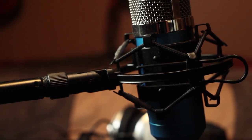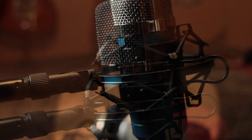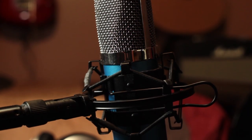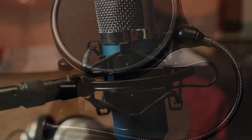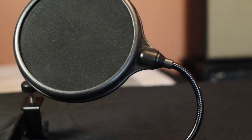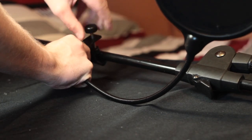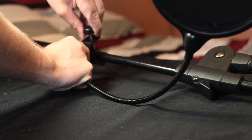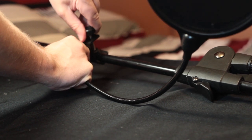The microphone can be mounted on any stand you may choose, but I do recommend getting a boom stand, and that makes it a lot easier to place the microphone in whatever position you want compared to a regular straight microphone stand. Along with the stand, we also have a pop filter. Pop filters are placed between the microphone and the singer for recording voice. These pop filters prevent blasts of air from hitting the microphone when someone is singing or talking into it, otherwise it would create a big pop in the signal.